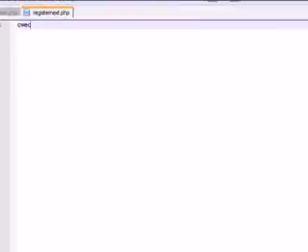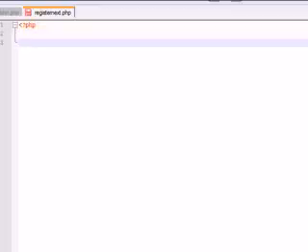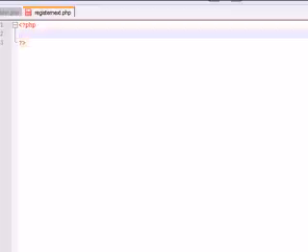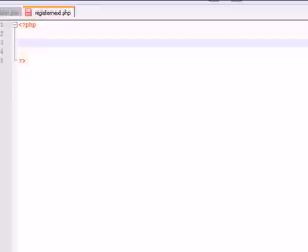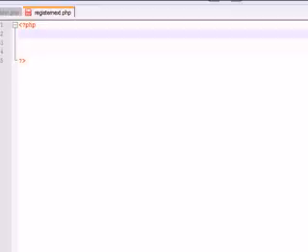So under your new file you just created, the first thing that I'm going to do is make my PHP tags. The second thing that you're going to want to do, in the last tutorial, maybe we made a file to connect to our database. We want to include that anytime we're going to be adding information or getting it from our database.